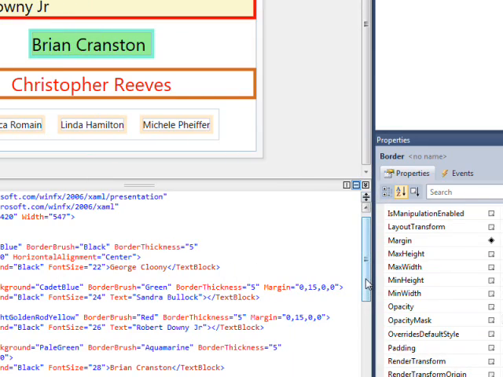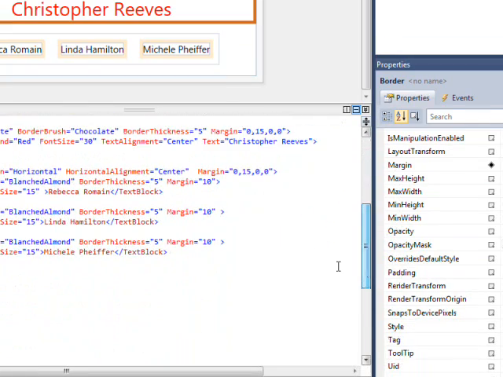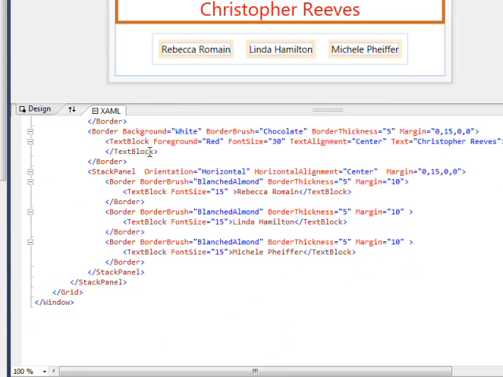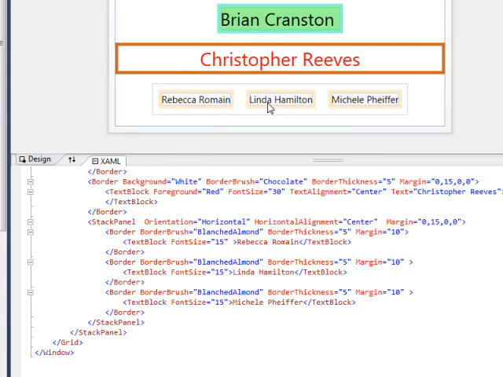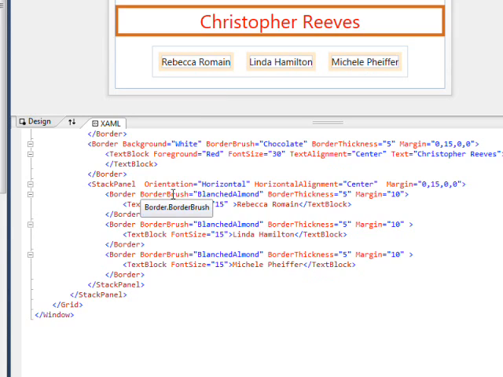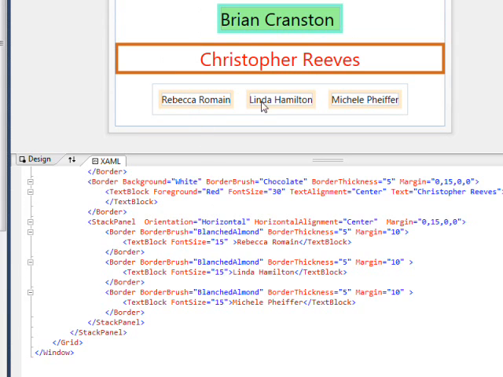And to look at the nested stack panel, where we get the Rebecca Romaine, Linda Hamilton, and Michelle Pfeiffer, basically I'm using a different orientation. It defaults to an orientation of vertical, but I'm changing the orientation to horizontal, so these go one after another on a horizontal plane.